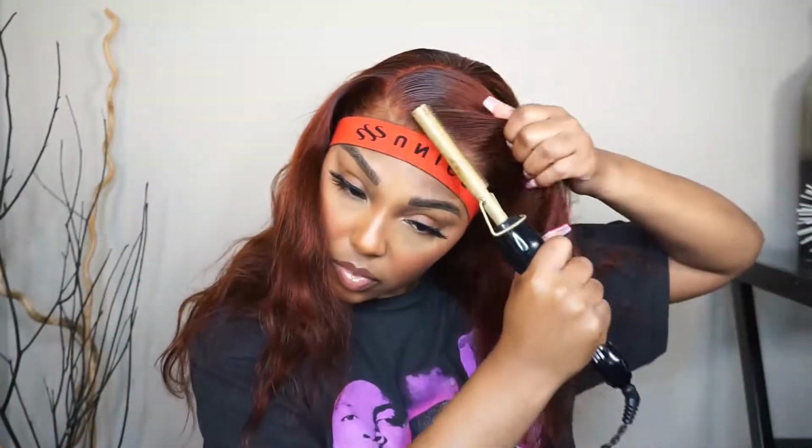So I'm going to tint the lace again because it's a little white from where I parted the spaces for the baby hairs. So I'm just going back in with some more powder. I'm going in one more time using my hot comb to touch up the front and just trying to get it as sleek as possible and flat.